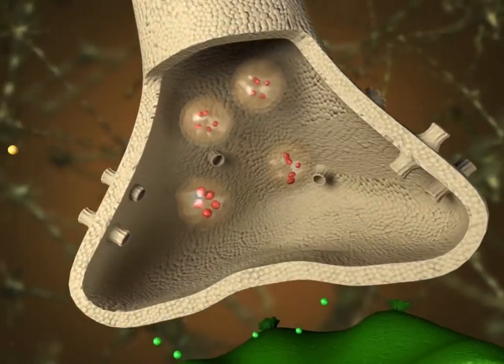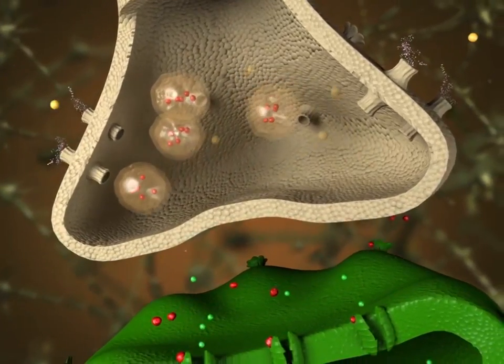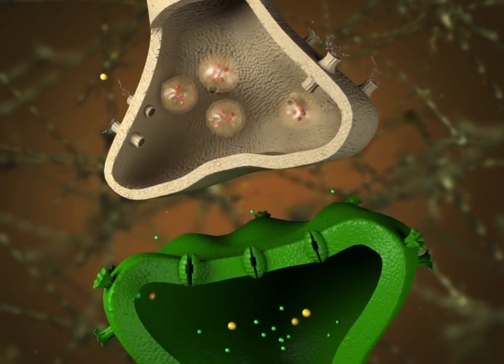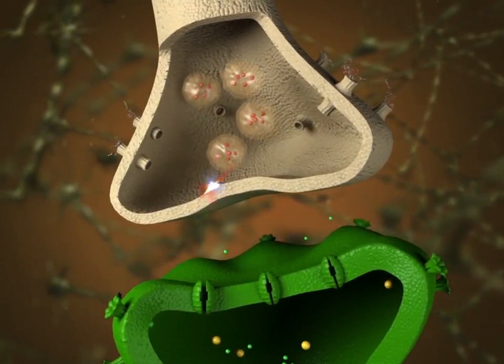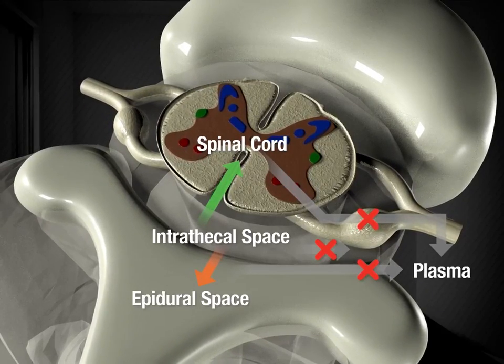The other medication approved by the FDA as an intrathecal analgesic is ziconotide, which is a synthetic version of the conotoxin peptide from the marine cone snail Conus magus. Based on studies in animal models, ziconotide is thought to exert its analgesic effects by selectively and reversibly antagonizing presynaptic N-type voltage-gated calcium channels expressed by primary afferent nociceptors. As action potentials arise from the periphery, blocking these channels prevents presynaptic calcium influx, an essential step in vesicle fusion and the release of pro-nociceptive neurotransmitters such as glutamate and substance P. Ziconotide is a large hydrophilic molecule that does not diffuse out of the CSF and therefore likely does not reach the circulation at clinically relevant levels.